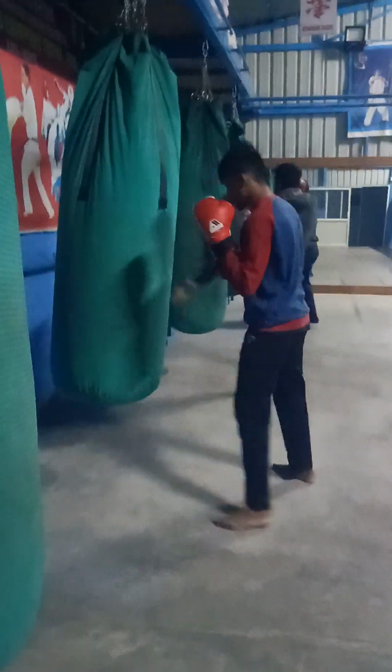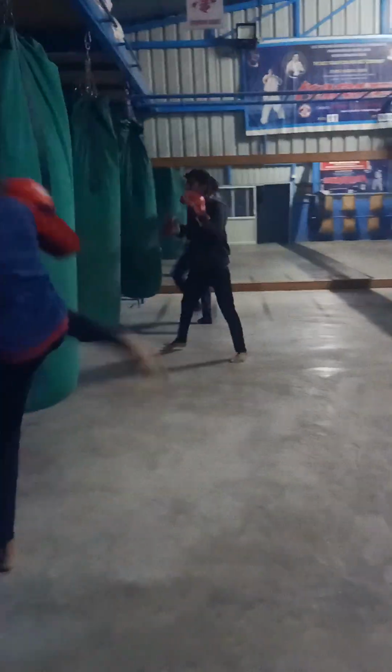Don't sit down. Guard up. You can move. Keep left leg forward and don't keep back. Kick and keep it forward. And focus on the guard.